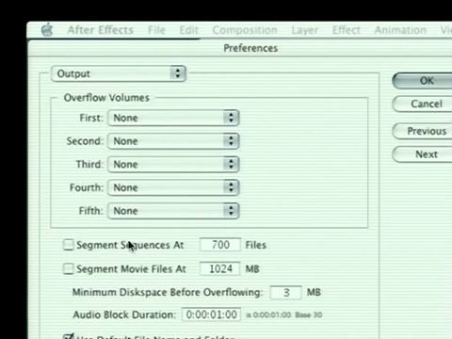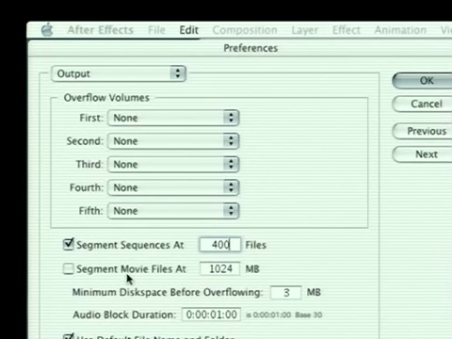When you're rendering those movies, you can wish to segment the sequences, if you wish, at a certain number of files. Let's say we're rendering out doing a Targa sequence or a TIFF sequence that might be imported elsewhere. You can tell it that the sequence will actually break itself into separate folders when that folder reaches a specific number of file contents. Certain operating systems don't like it if you have too many files in there, so you might want to specify, let's bring that down to maybe just 400 files effectively in one folder. Then After Effects will create a new one and throw the rest in there for you.